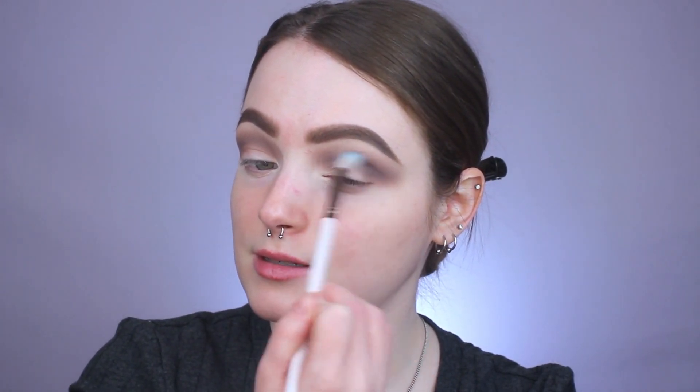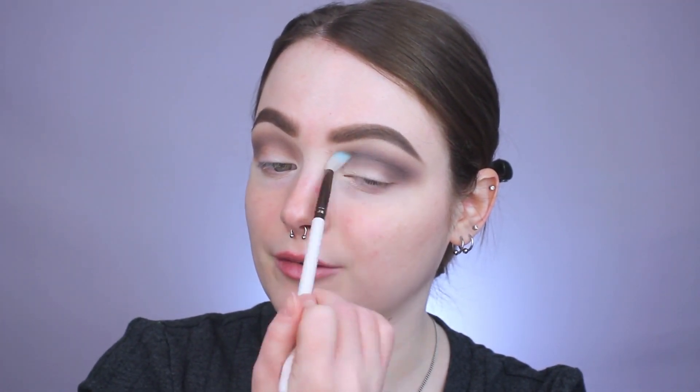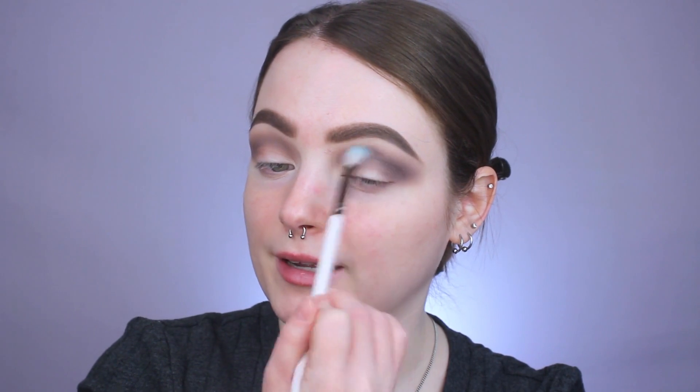To get a little bit more depth with this look, I'm going to go in with this purply-gray kind of shade called Pony Up. I'm taking it on this Colourpop E22 brush and applying it in my crease and then blending it upwards. Is it me or is this applying kind of like a lighter charcoal type of shade? I don't see any purple when applied — it's very much a gray. I'm going to round out this outer portion too, and again this shade is very pigmented right away.